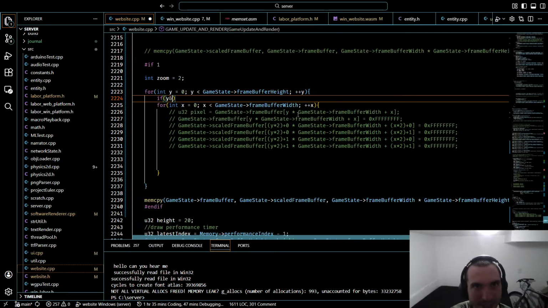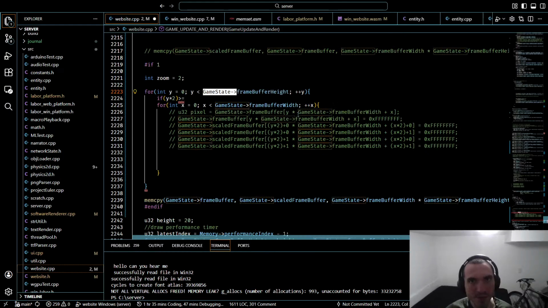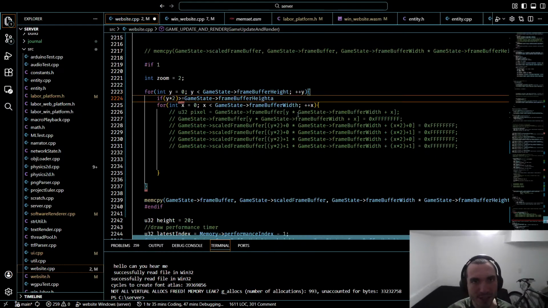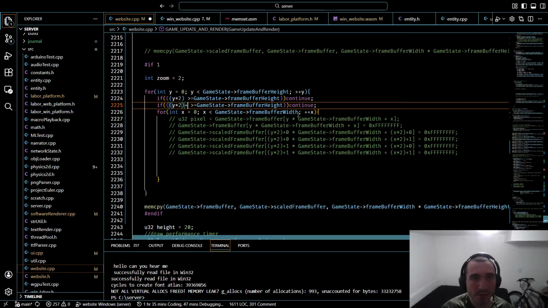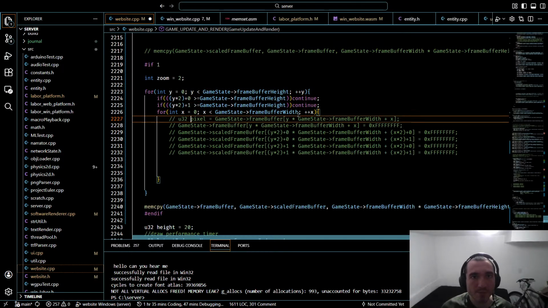If y times 2 is greater or equal to frame buffer height, continue. We'll do that for x2.